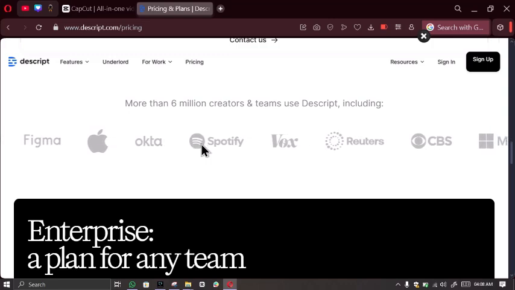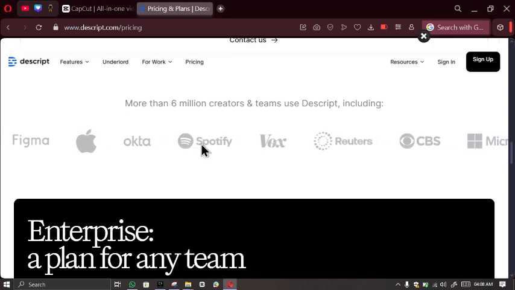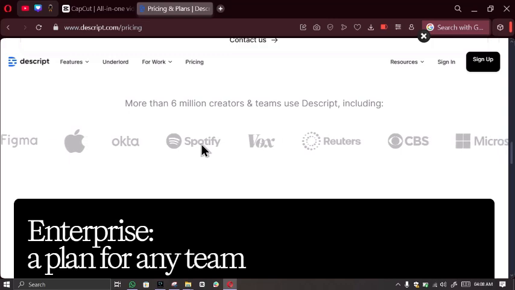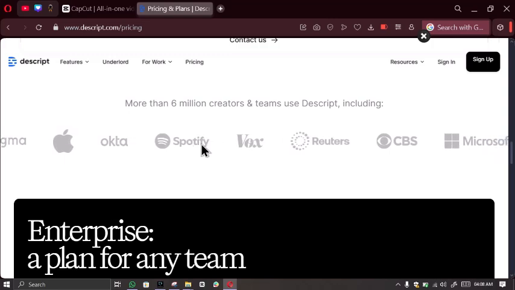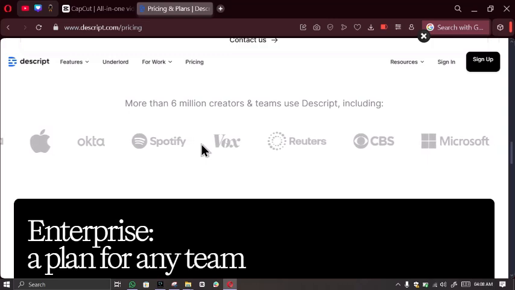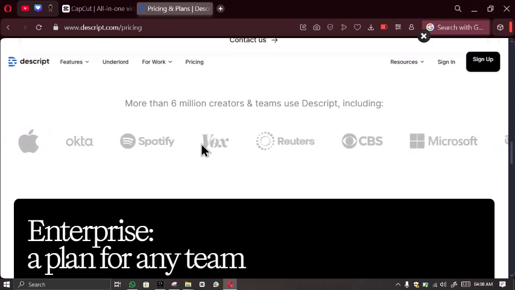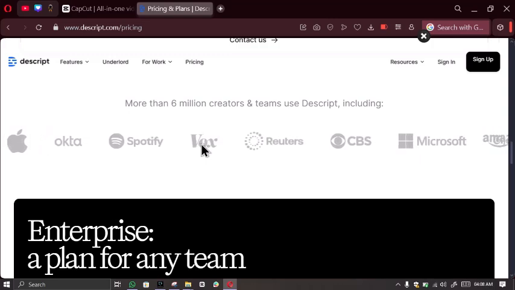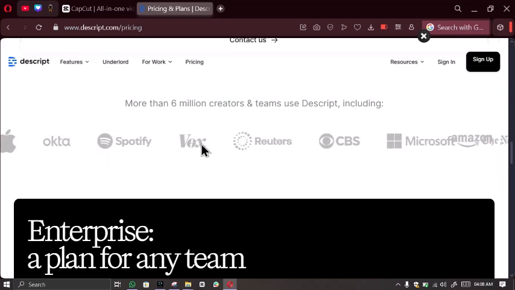As for Descript under user interface and ease of use, it provides a more traditional desktop-style interface with some unique elements, while initially less intuitive. The AI-powered features streamline complex tasks, making it a very powerful tool for video editors who want to push all the boundaries. Now let's compare their video editing capabilities.